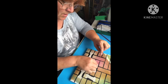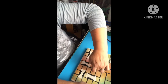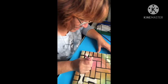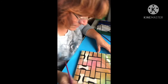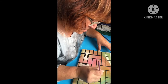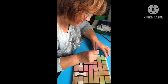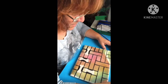I'm just trying to decide what to do with these mixed media colours that's going on here. I wonder if it's worth getting some of the colour that's underneath. I'm like painting it on. Those bits will disappear. I've got a little bit there. Just pulled off. Fill that in. That one, and another little bit there. I'm just faffing a little bit while the bottom one's dry better before I take the tape off. There we go, and another little bit there. And just go around the top. Yeah, that seems to be all the little bits that were missing.